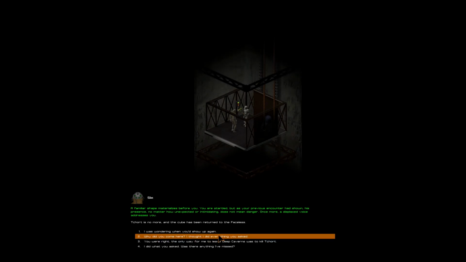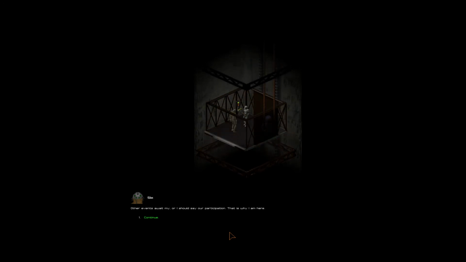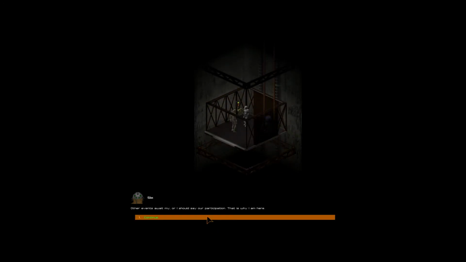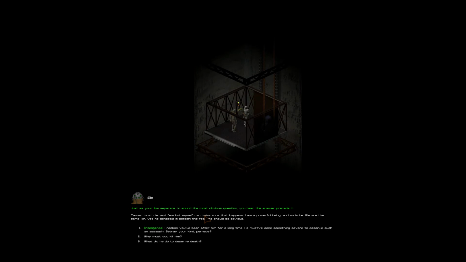I was wondering when you showed up again. Other events await my, or should I say, our participation. That is why I am here. I am looking for someone who pretends to be one of your own kin, but is not. Who? Hadrian Tanner, as he calls himself. Yeah, exactly. Tanner must die, and few but myself can make sure that happens. I am a powerful being, and so is he. We are the same kin, yet he conceals it better. The reasons should be obvious.